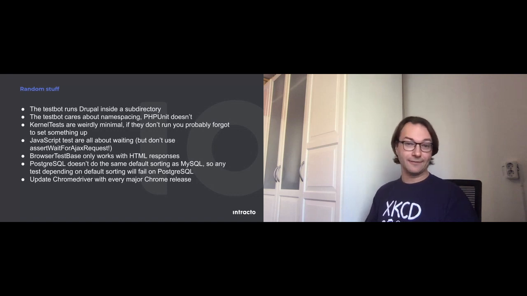And when you've been away from testing for a bit, Chrome driver nowadays, that's what you use to run your JavaScript tests, updates with every major Chrome release. It didn't used to be the case when we started using Chrome driver for Drupal core. It just had one release that worked for all major releases of Chrome. But unfortunately, nowadays, that's no longer true. So be sure to keep your Chrome driver up to date as well. Otherwise, you're going to get really weird messages and your test will fail. And what you're going to learn is that error reporting for when your test setup doesn't work is not always as clear as it could be.